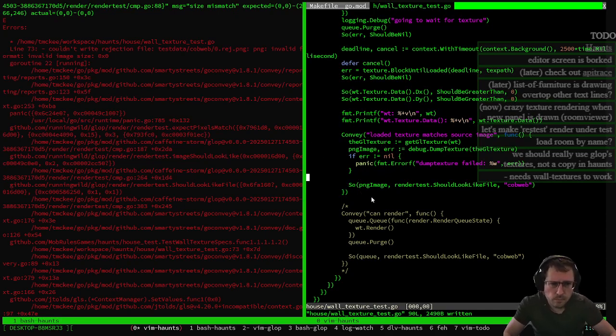Okay, so some image that we dump texture should look like cobweb. But there was a size mismatch.